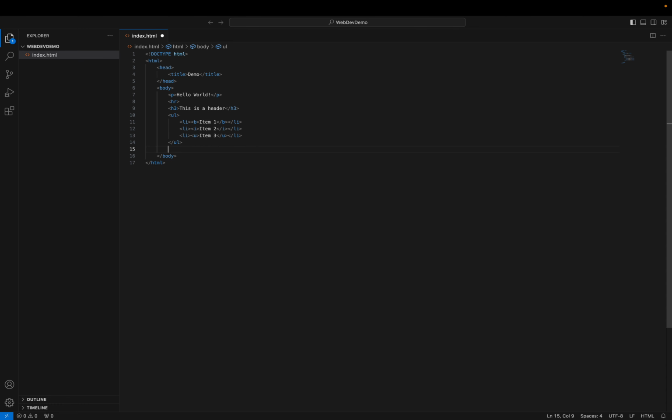Let's see, another common tag is the A tag. A stands for anchor, and this is what you will use to make a link to another page. So if I do A space, and then we're going to add what's called an attribute to this tag, which means it's another thing you add inside the brackets. In this case, it is href, which is just going to be the reference to this link. It's going to be the link itself.